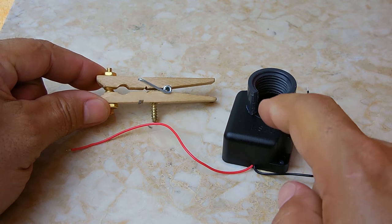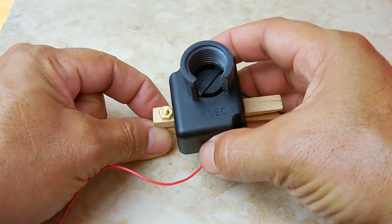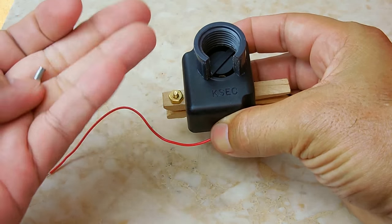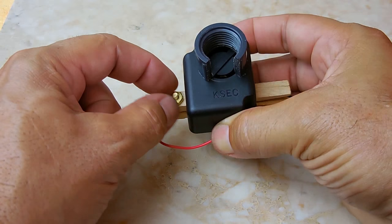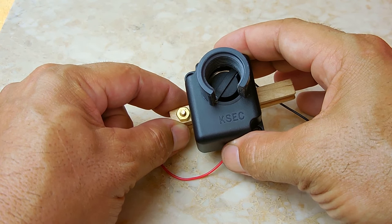The next step, you're going to take the alarm and position it where it's supposed to go, which is over here. We're not going to glue it yet because this wire needs to be made shorter. It's going to go right around that nut using the ring connector. I'm going to solder it onto this wire, put heat shrink tubing over it, secure it, and then apply the glue and push it right against the nut.